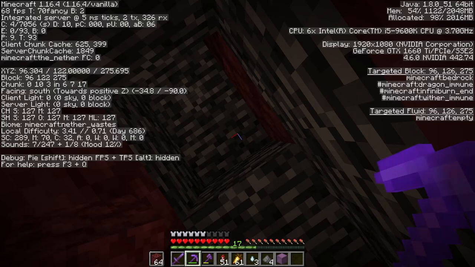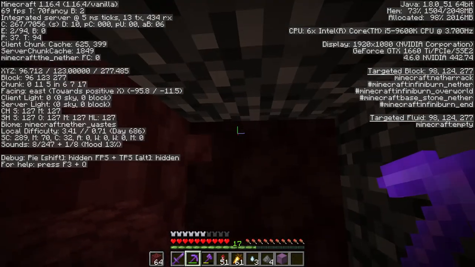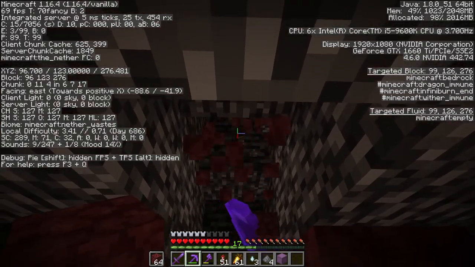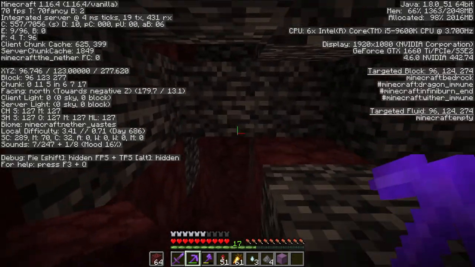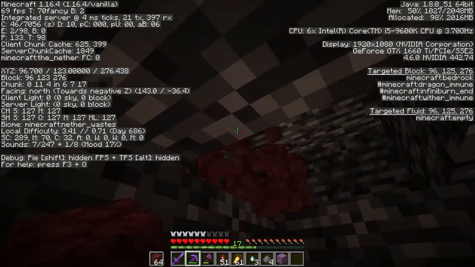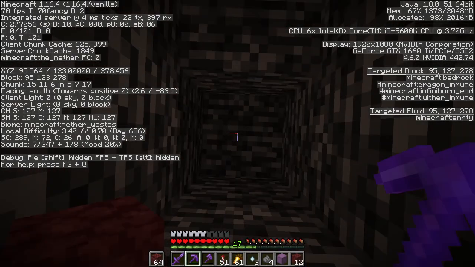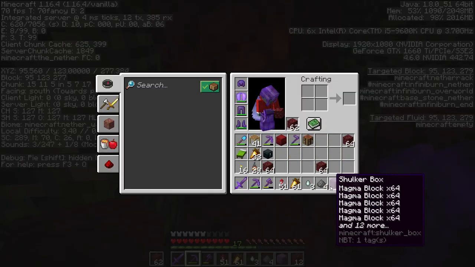Oh, there we go. Targeted block 126. Is that correct? I think it's supposed to be 127, though. Oh, there we go. That's a good one. I don't know how we get to hit though. I guess we can find another one then. There we go. 127. This one is way easier to connect up to.